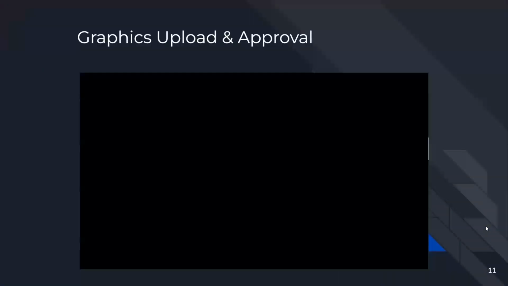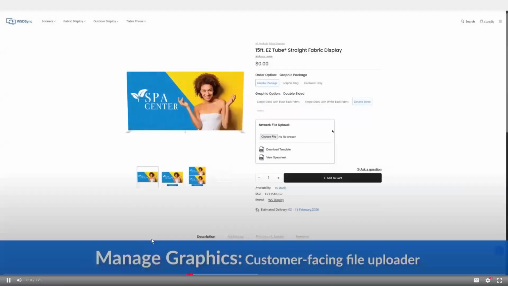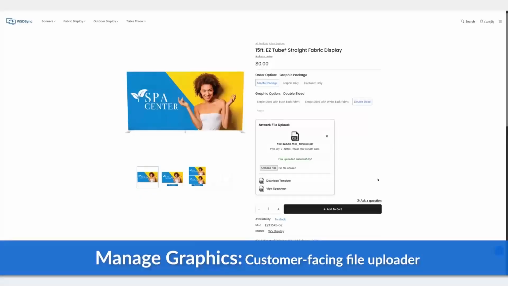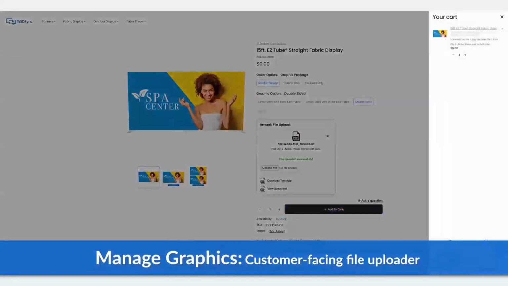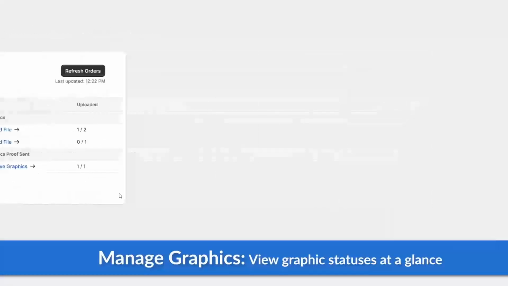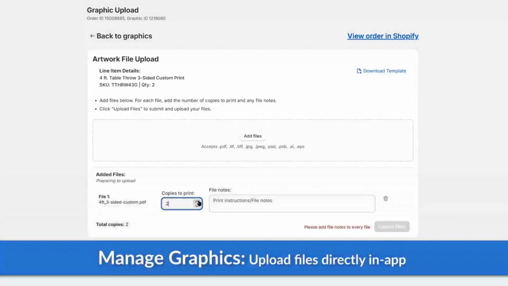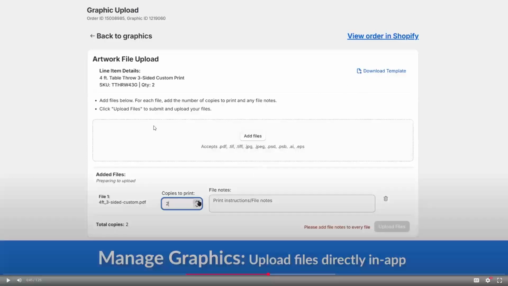So let's go ahead and move over here to an example of that working. Again, we've seen this in the previous template where you upload any information you may have. Your template gets checked and they add to cart, and then you have a view similar to what you have in WS Display, where again, you have the simple uploader. Again, this is directly in Shopify on your admin page. You can see all the information of what product it is, where the templates are. You can see the download template up on the right, as well as all the information that you're used to seeing on WS Display, the file types, any notes, and adjust and delete any files that may come with that.